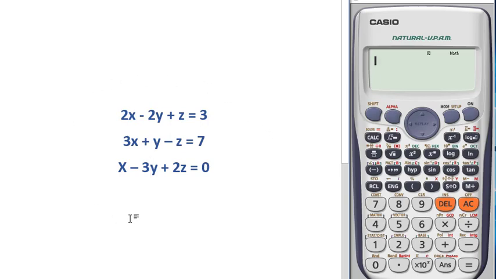This is a three linear equation or linear system with three variables. Solving this kind of equation is very time-consuming, but you can easily find the result by using a calculator. Today I will show you how to find the result of this kind of equation by using a Casio calculator.